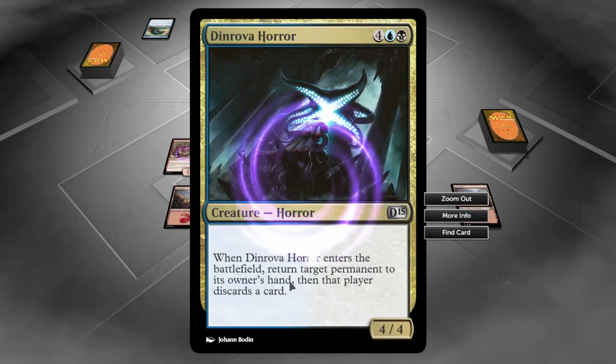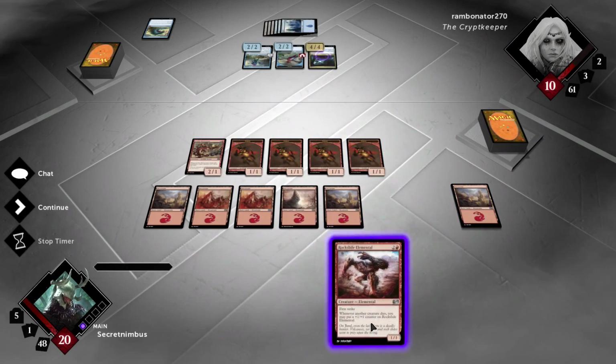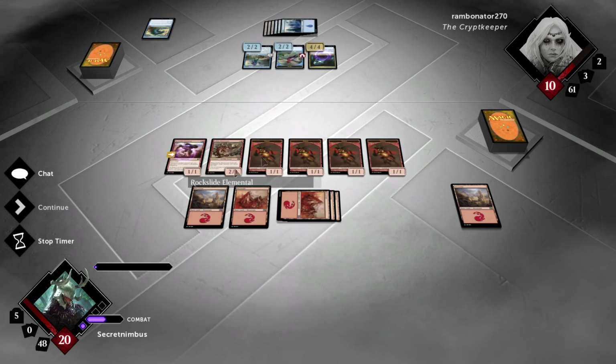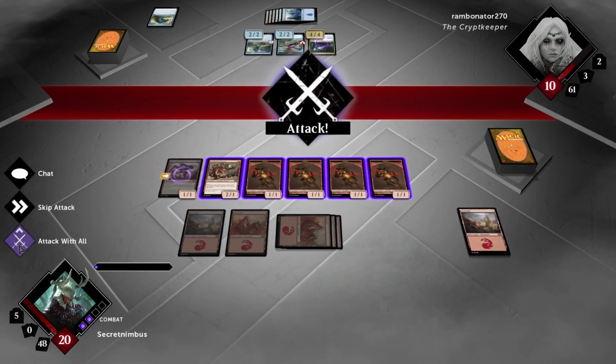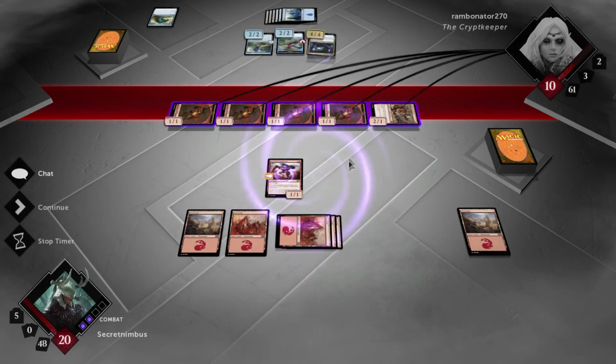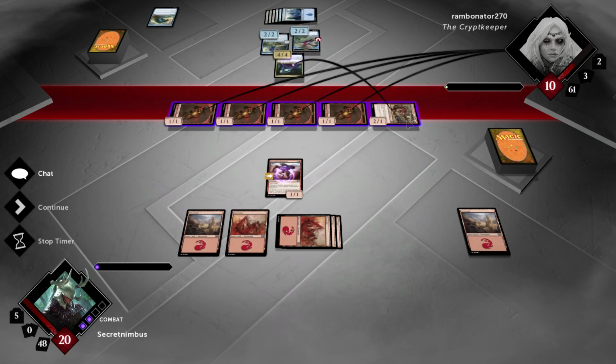Oh, and I have to discard... Turn target permanent to its owner's hand, then that player discards a card. Alright, fair enough. So I'm going to play Rock Slide Elemental this turn, with the aim that if he blocks any of these creatures, this will get pumped up with First Strike, which he'll be able to use to kill off his Denova Horror, which is always a good thing.